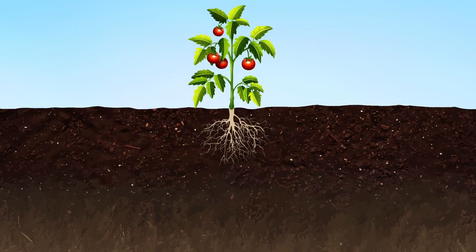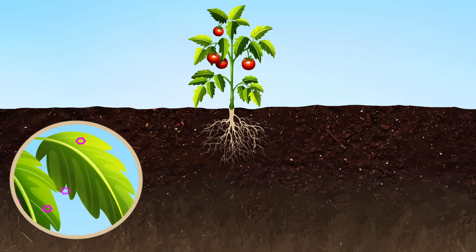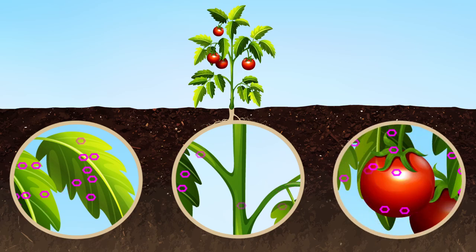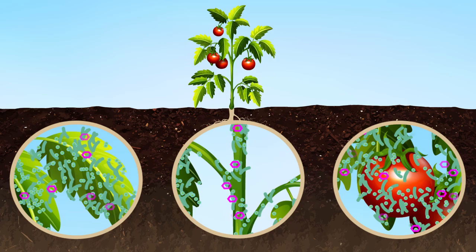But what about the above-ground part of the plant? Well, it just so happens that plants release sugars and carbs from their leaves too, and from their stems and fruit. In fact, from all parts of the living plant. And the beneficial microorganisms can be found there too, feeding on the compounds being released by the plant and providing protection to the infection sites in return.